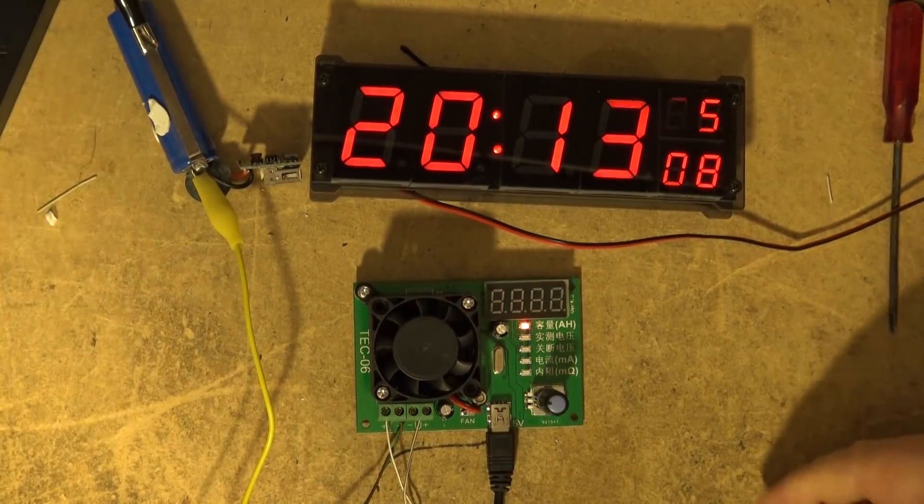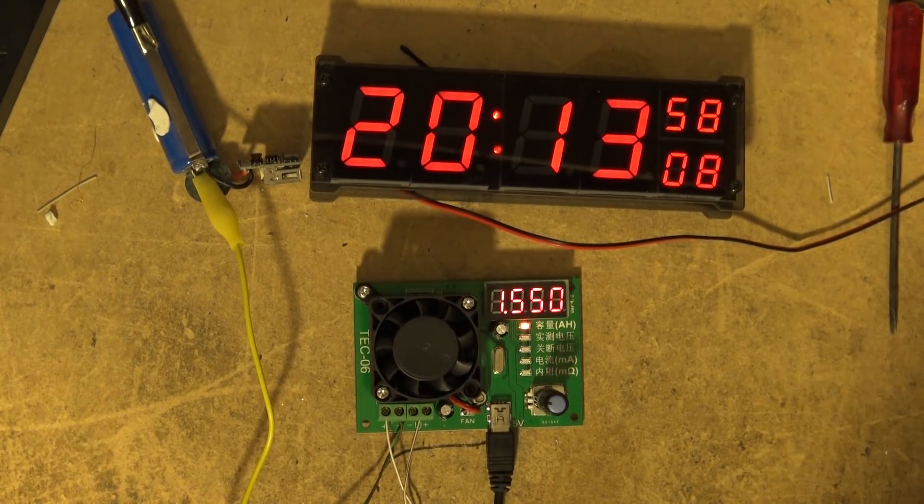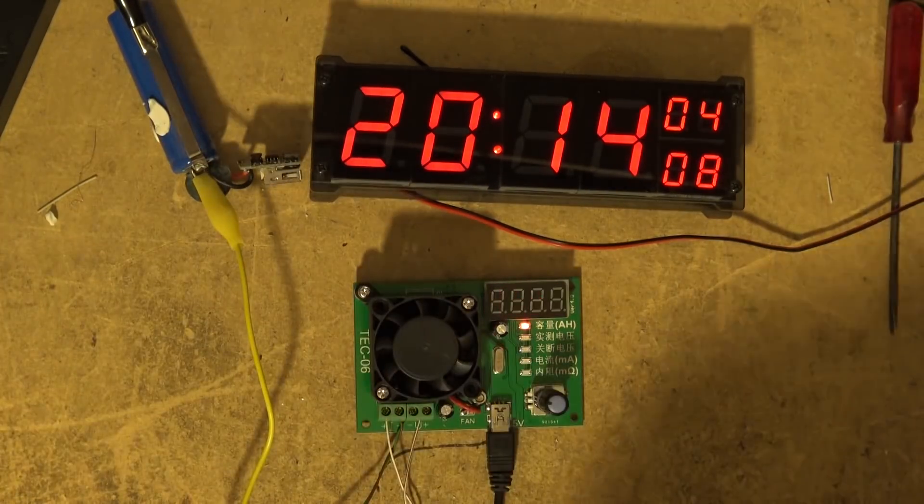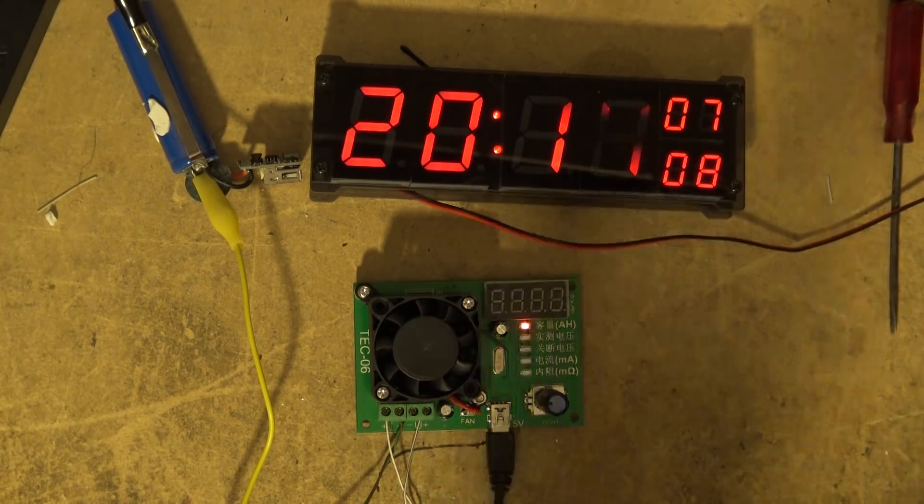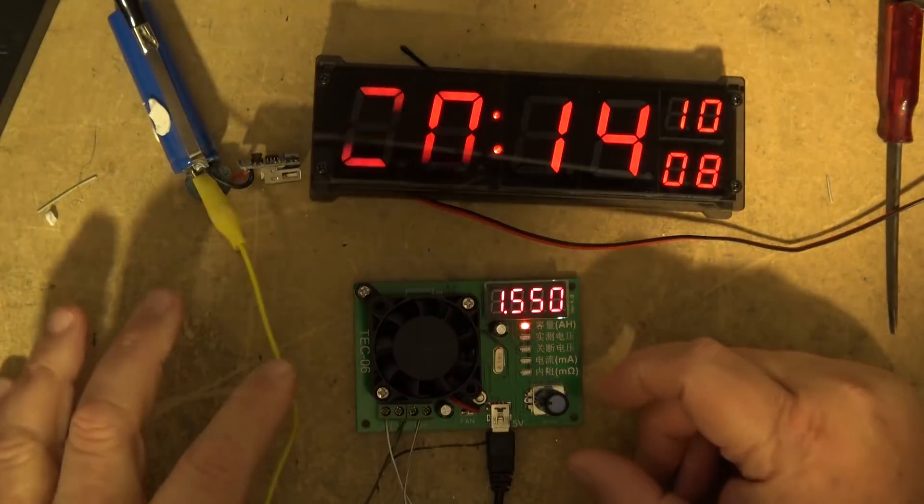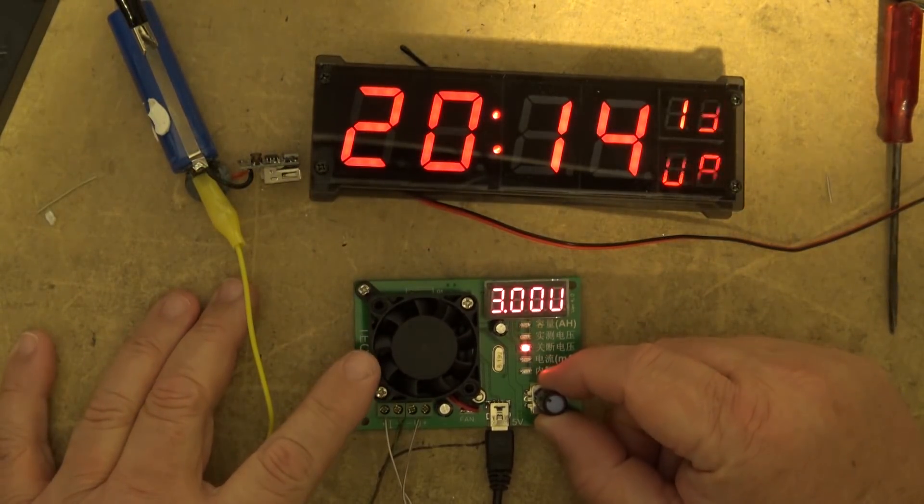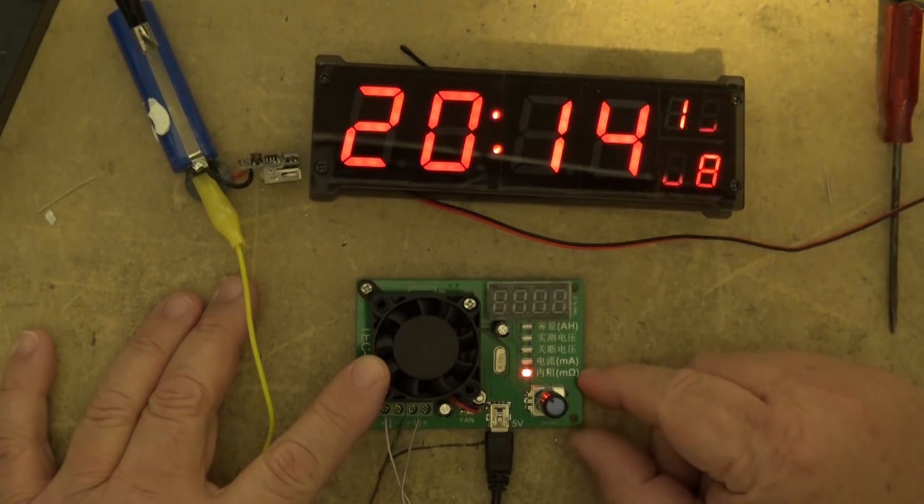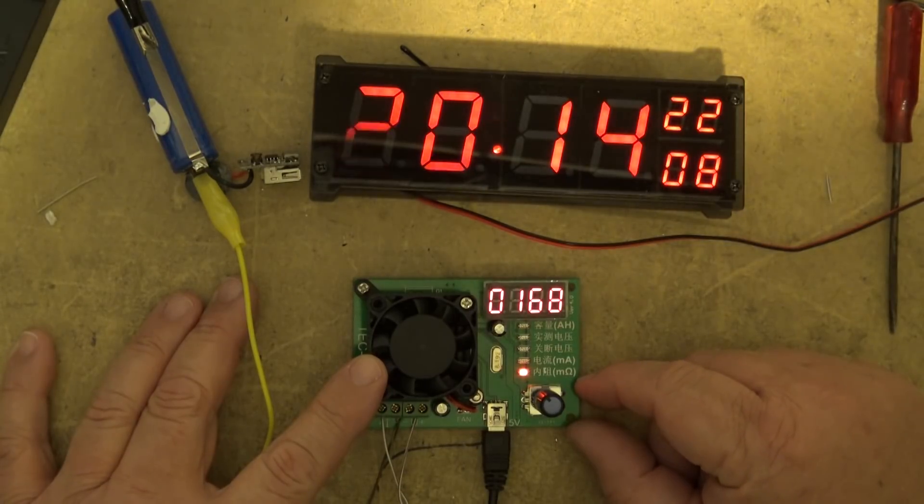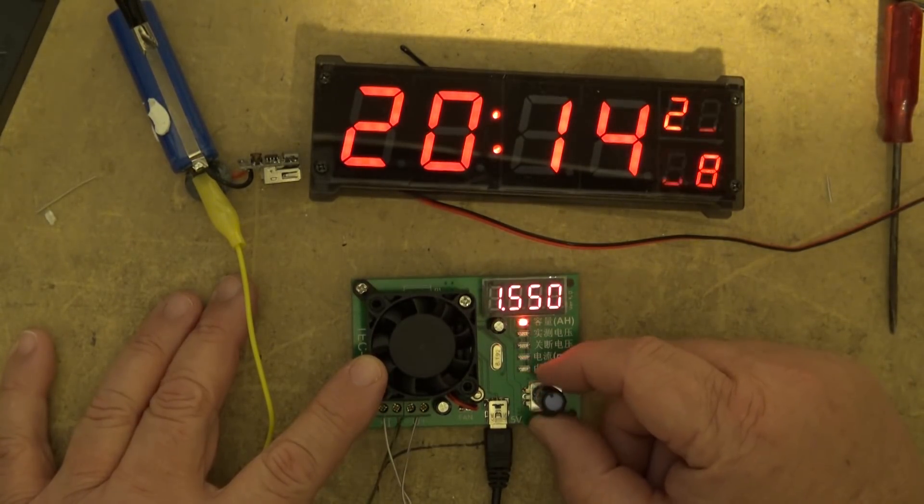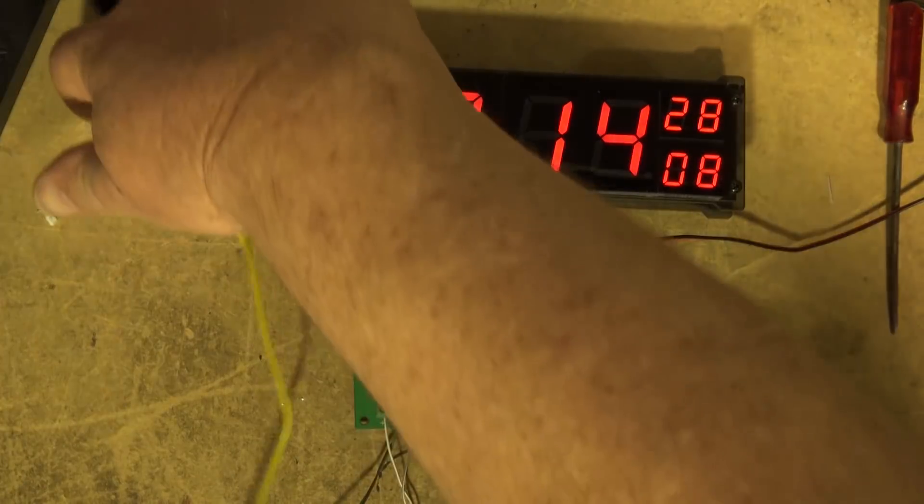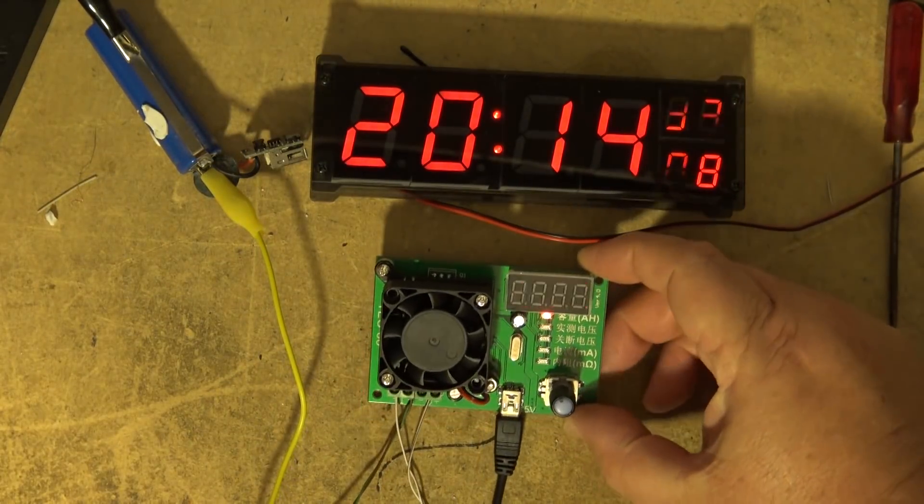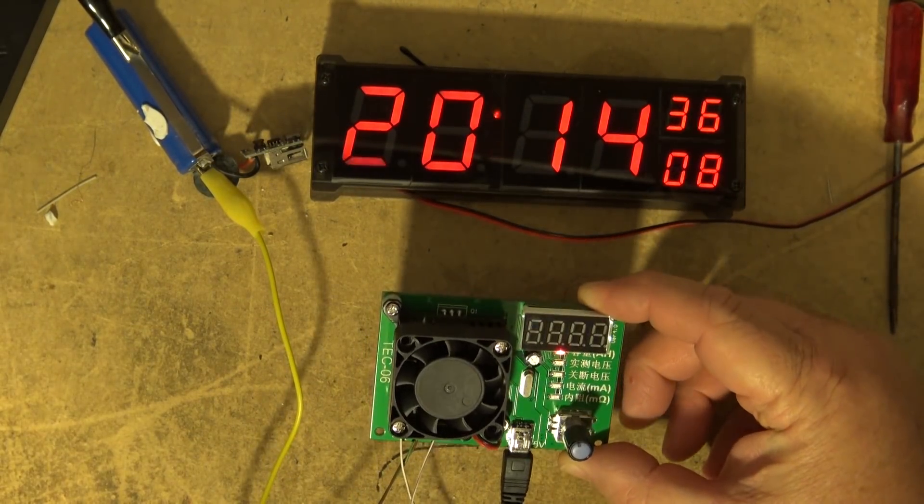So it's now finally shut down and here's our capacity: 1.55 amp hours, so 1500 milliamp is what this battery was rated. Even though the cell doesn't say what it is, I guess it was probably going to be about 1800, it's falling a little bit short, 1550. That's not bad though, right? And here are internal resistances of the cell in milliohms, 168 milliohms was the internal resistance of the cell. That shows us the capacity of this particular battery, very useful little tester, and for anyone looking to find out the actual capacity of a battery this will come in very useful.